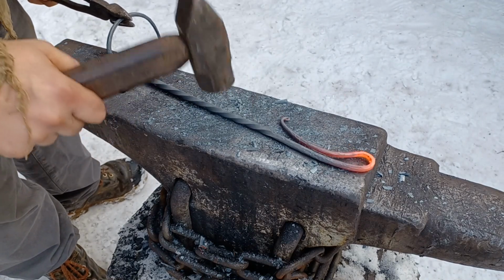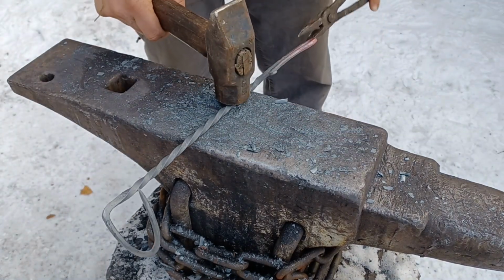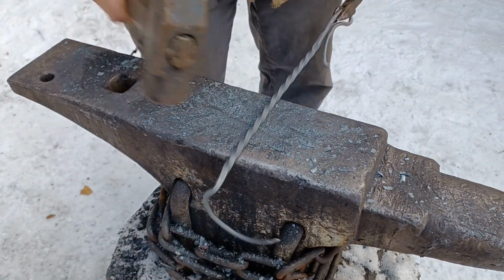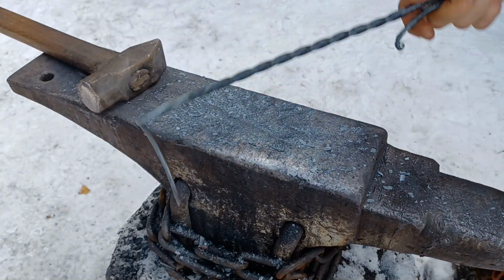Now, I did forget to press record when I did the twisting on the middle section of this bar, but if you want to see how I do the twists, go over and check out my no forge weld fire poker video, and you'll be able to see how I do it over there.